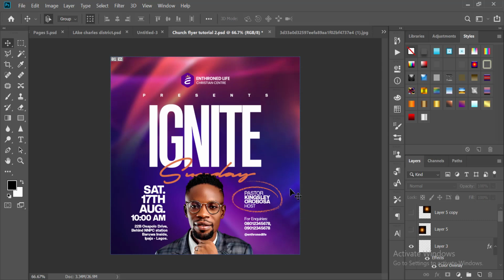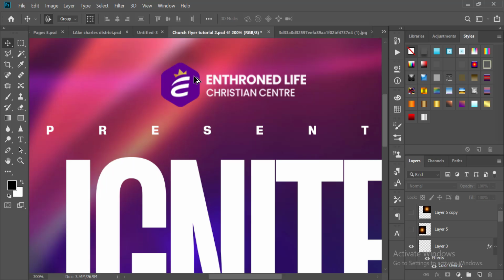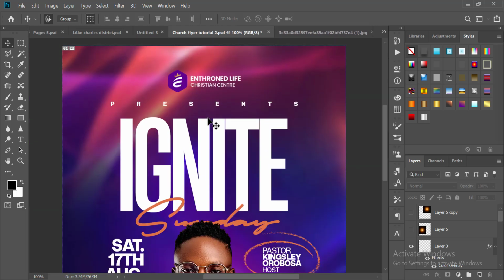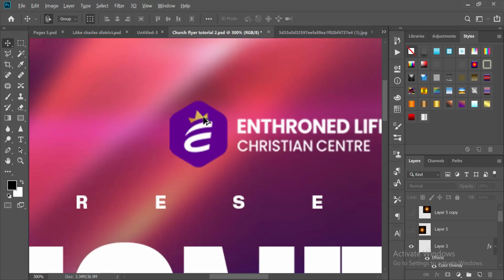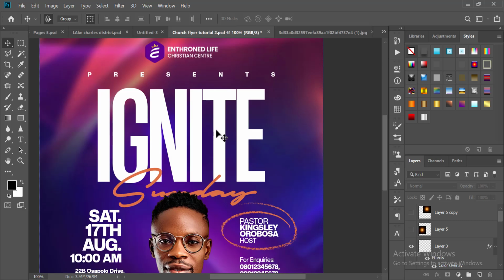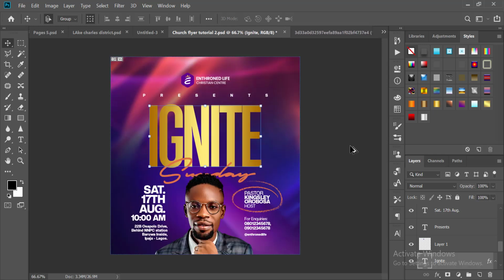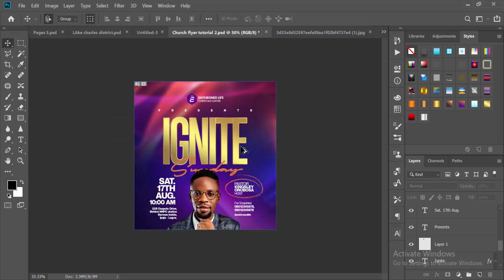Now you discover that this blue purple stuff is actually matching the color of the logo. So we are going to see if this gold can help us in place of the text. Now, because I've already shown us how to do your styling, I'm just going to go straight to the one that I have saved here already. Okay, I think this is working more.